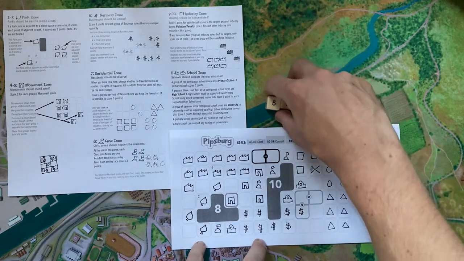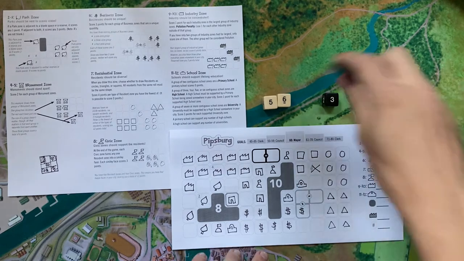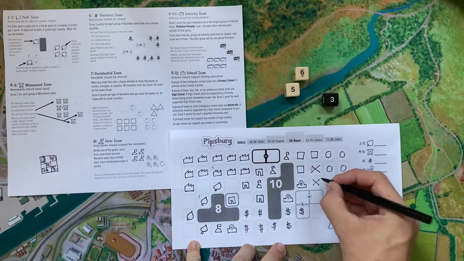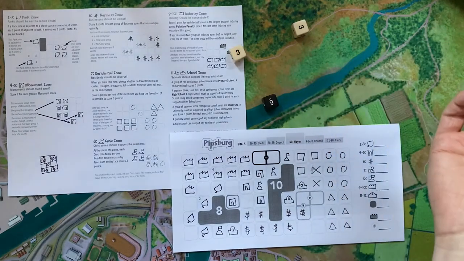Which I think it is, because I can't fit a 3 shape anything anywhere. I can't fit a 6 shape anything or a 5 shape anything, so I'm going to have to place an X. And so I'll place an X over here. I don't want it to affect my parks because I'm scoring good points for my parks right now.